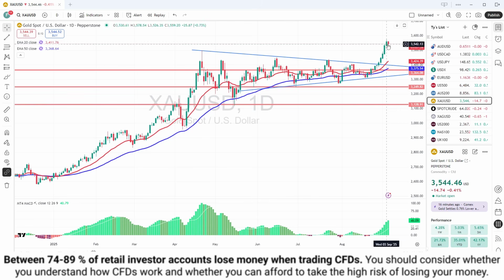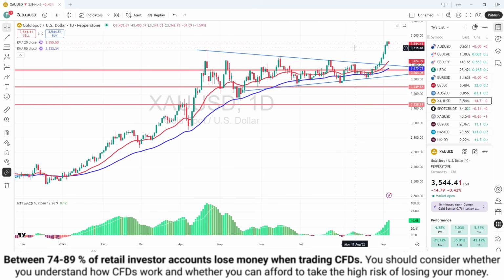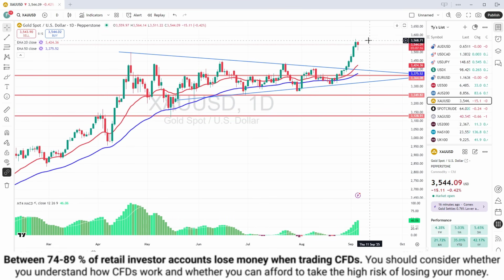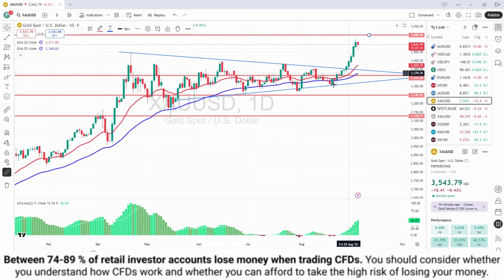I don't know if we've seen the end of the strength here. Trade with caution when you're going into all-time highs, of course, because you don't know when it is going to turn around, but it's not like an indice. This can certainly move a reasonable amount higher. I think 3,600 being the round number is probably the target for it. And we could set that as the target only really because it is a round number, and more than likely it will gravitate to that point.